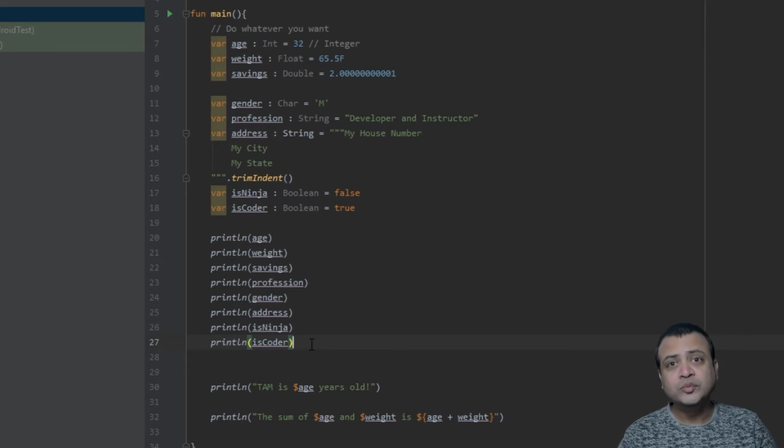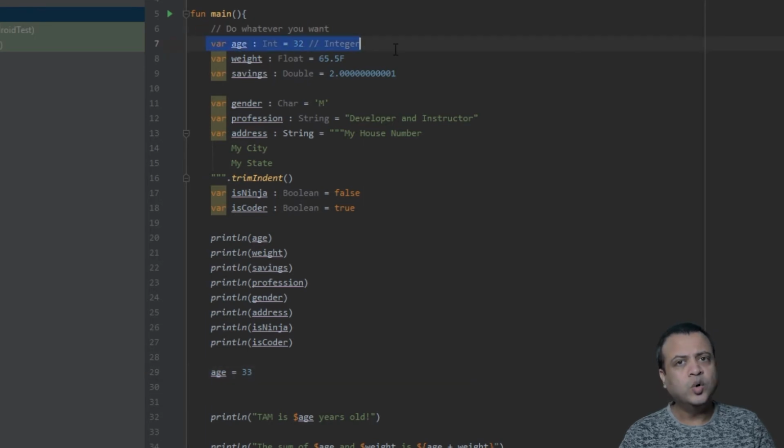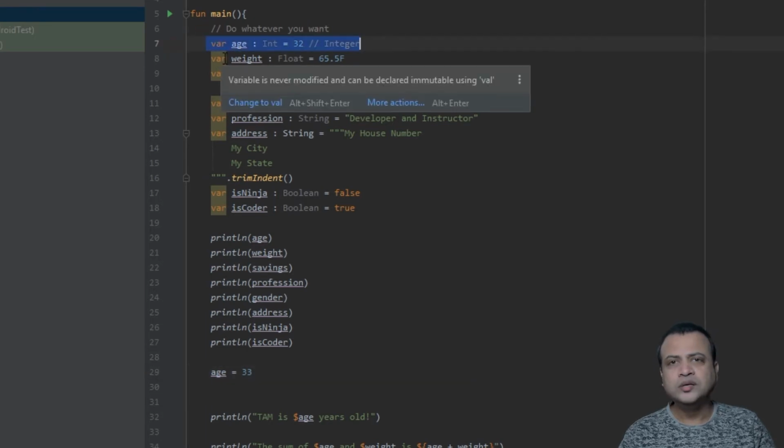As is very much visible right now, all my variables have been highlighted by Android Studio. That's because the keyword var is used to declare mutable variables, which implies that their value can be changed once it has been assigned. For example, if I assign another value to age in a later part of this program, then Android Studio will no longer complain about age. Let me show you that. As you can see, the highlight from the variable age is now gone, but the highlight in all other variables still exists. What is it trying to say?